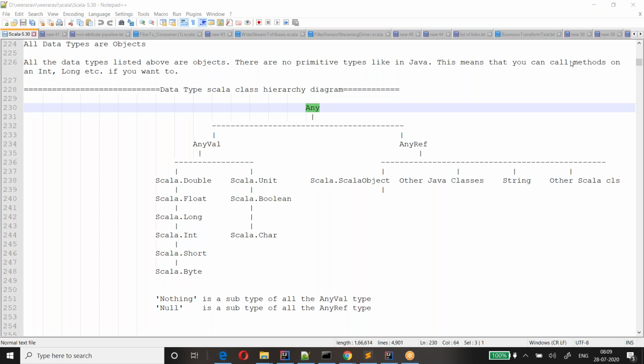A list is a collection of objects, and a list is backed by an array.